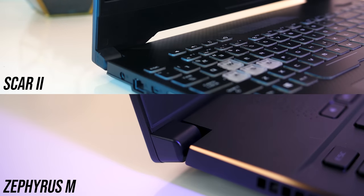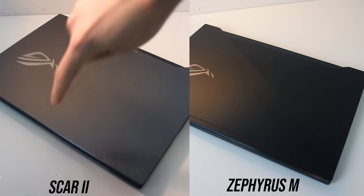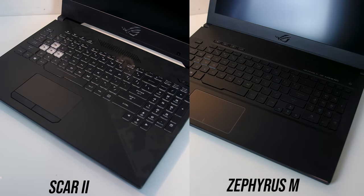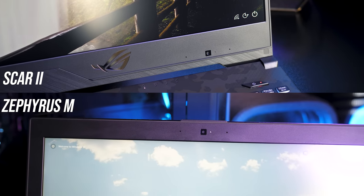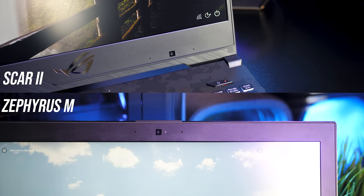They've both also got hinges towards the far left and right corners, further aiding stability. Both laptops can be easily opened with one finger, demonstrating fairly even weight distribution, and I had no problems using either on my lap. They both have a 720p camera — above the display in the center for the Zephyrus and down the bottom on the side for the thin-bezeled Scar II. The camera placement on the Scar is pretty bad; it's right down the bottom right corner so even sitting in the middle of the laptop the angle still looks weird. The microphone sounds alright, but as there's basically always fan noise you'll be able to hear some of it.